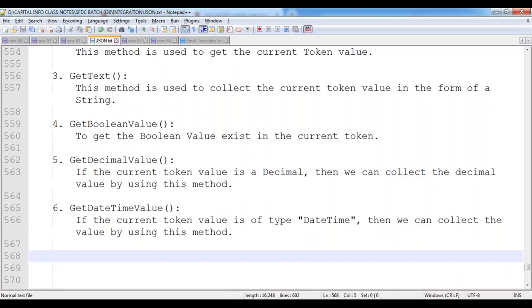By using this method, we can collect the current token value which is available inside my JSON string in the form of a date time format.